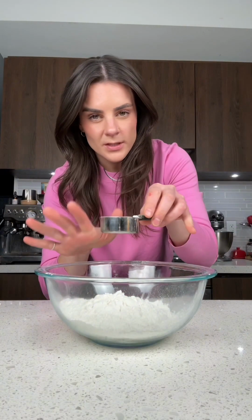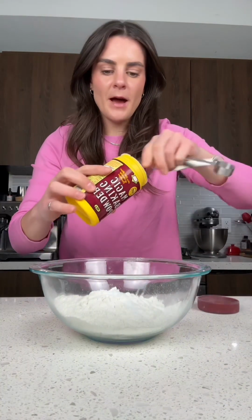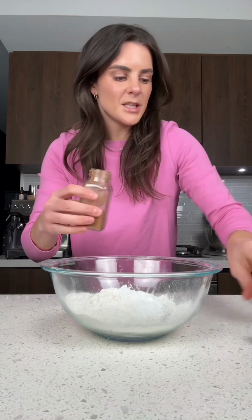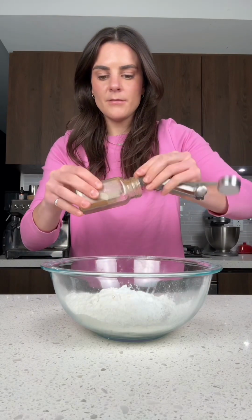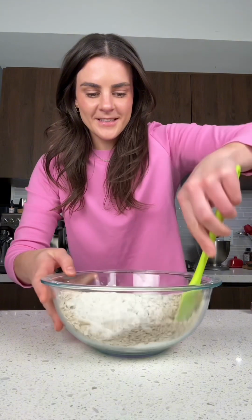Let's do it. 2.5 cups of all-purpose flour, but I have 1 more 1/4 cup in reserve just in case we need it. Add a 1/2 teaspoon salt, baking soda, baking powder in, and like 1.5 teaspoons of cinnamon. 1 3/4 cups of old-fashioned oats. Give it a mix.